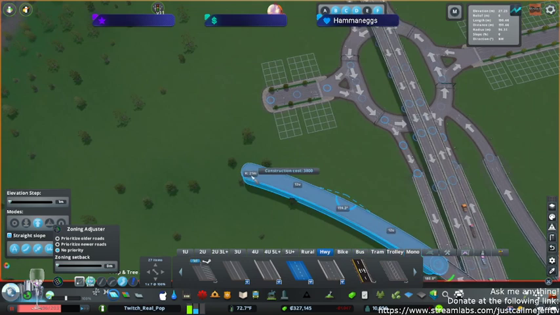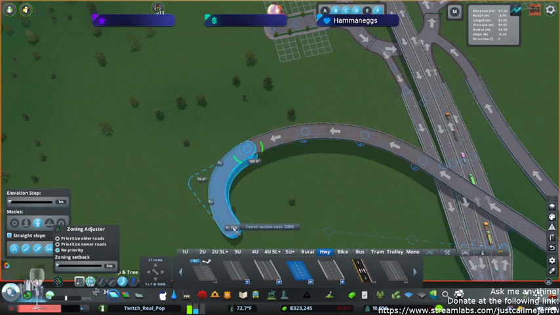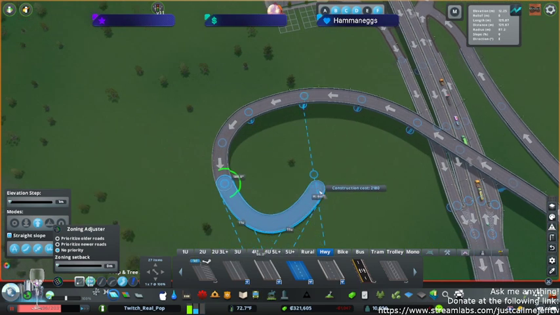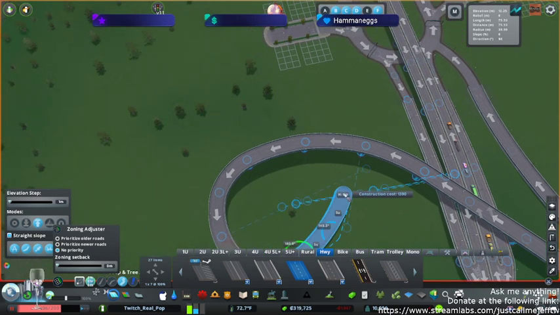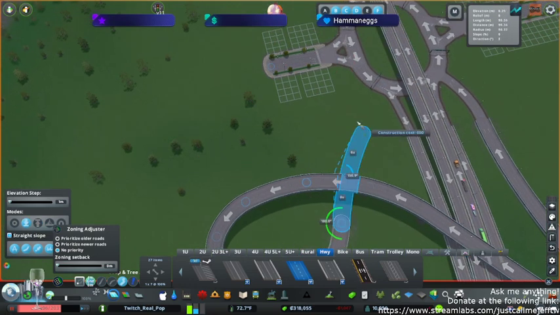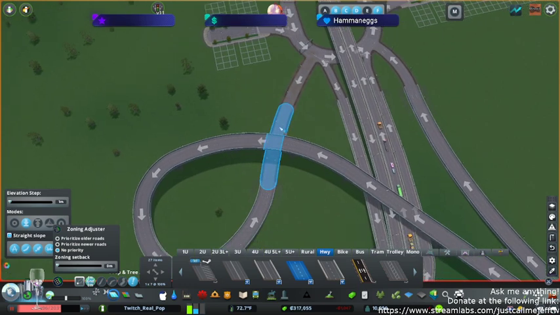And then this, I kind of want to do something interesting here. So I'm going to keep it at 21 for now, and then just slowly bring it down. I say slowly. This is quite a curve, and I'm sure this would not fly in real life. But I kind of want to do something interesting.